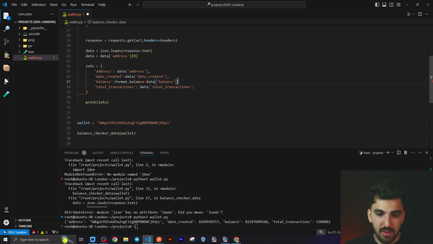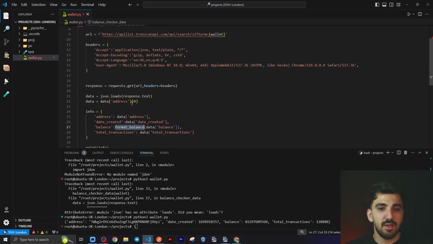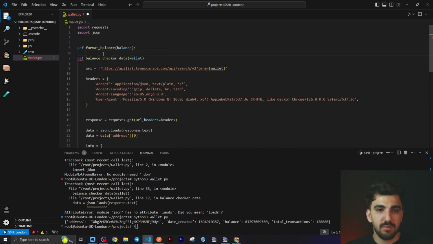So, and then I'm going to say that return these true information to that info part, okay? So first we need to divide this balance by 1 million point 0 to take the decimal part.